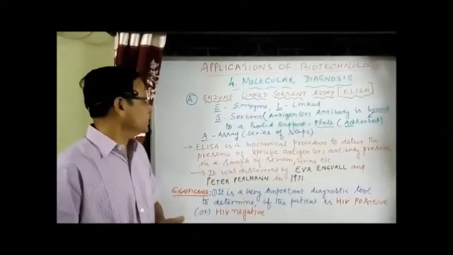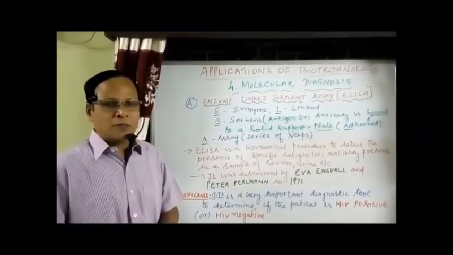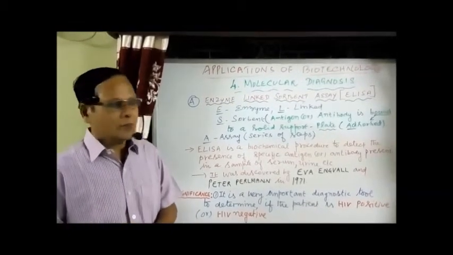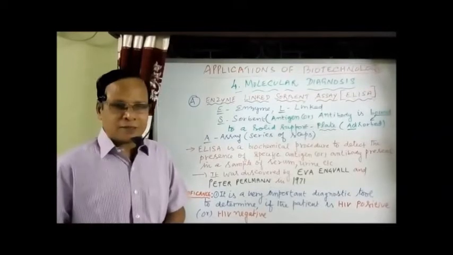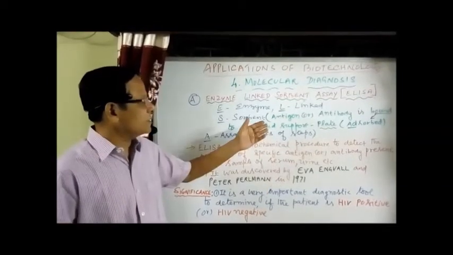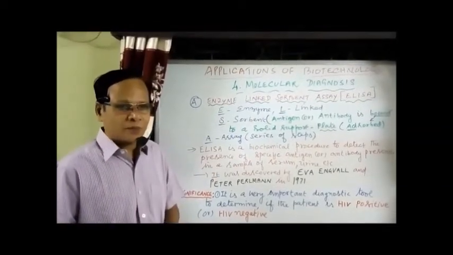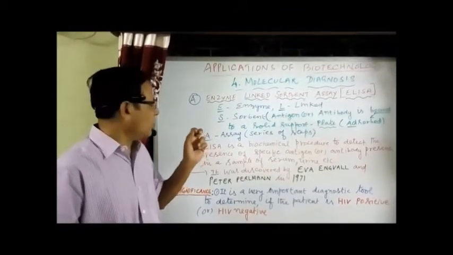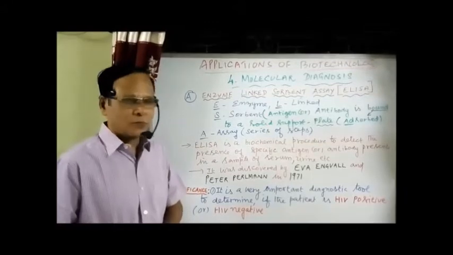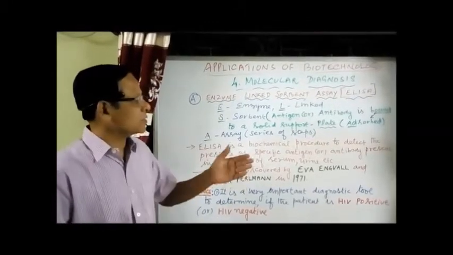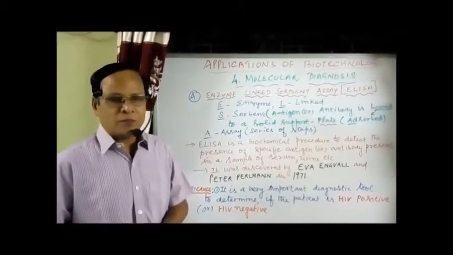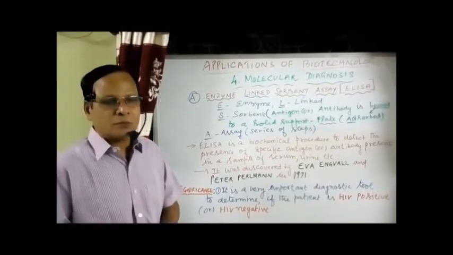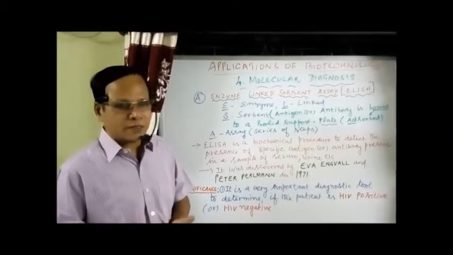We'll talk about sorbent. This is nothing but adsorbent. Adsorbent or sorbent. Normally in this test, either the antigen or antibody can be detected, which can be normally just bound to a solid support, what is called the plate, normally called as ELISA plate, microtiter plate, made of plastic, polyvinyl chloride, like that.